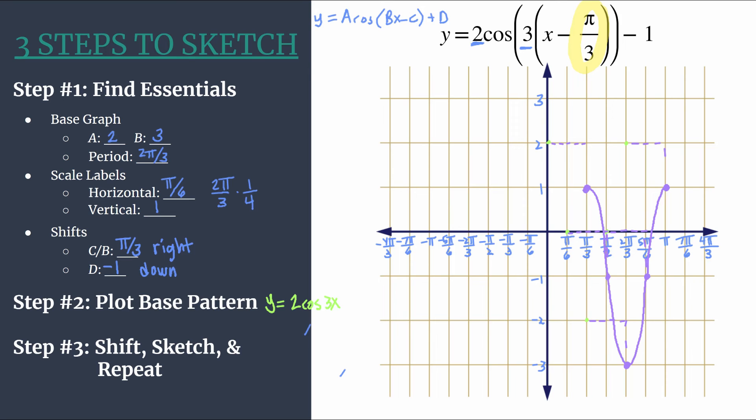So moving, we'll do just a few points to the right, as much space as we have. You do see your midline shifted here. The vertical shift down one changes that. So what were X intercepts, I'm now going to call midline points. So we'll have a midline point and a minimum. So we can continue the curve in this direction, turn it back up to show it continues in the typical pattern. And let's work to the left a little bit.